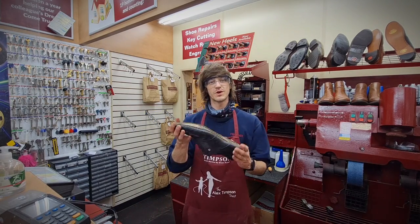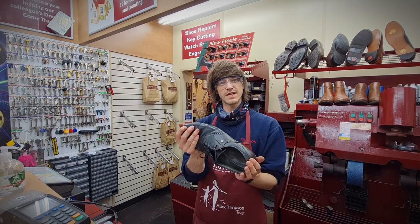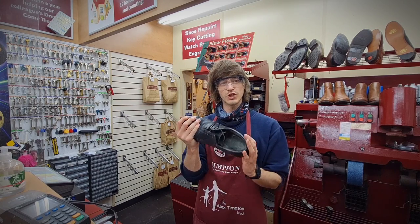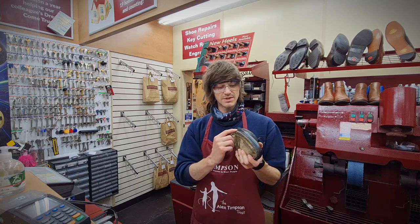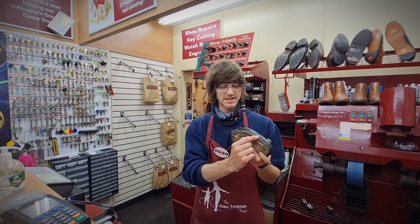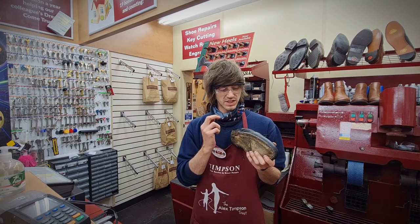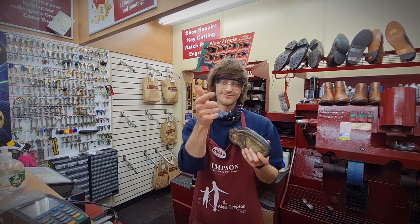Alright guys, so that's our shoe completely stripped down. Now what we're going to be doing is using a bit of saddle soap and some cleaner, and we're going to give the uppers a good clean, try and get rid of all this dirt and crap that's on them. It's also the best time to do this, because all where the welt covers, it's all muddy, dry, dirty and cracked. So this is a good time to put some conditioning back into here before we put the new welt on.